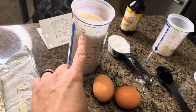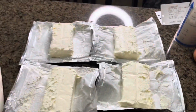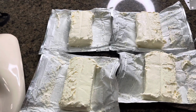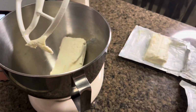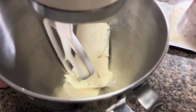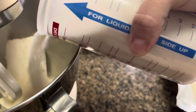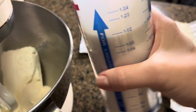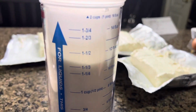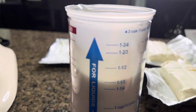It says I only have to use a 1/3 cup to start with, so I know I can just go down to the 1 1/3 cup and I've got it. 4 things of cream cheese because cheesecake. Let me put 1 of them in. Do you guys always lick the package? Because I do. I'm watching for it to go down to that 1 1/3 mark. Still got a ways to go. Just about there, just a little bit more. So that looks pretty good.